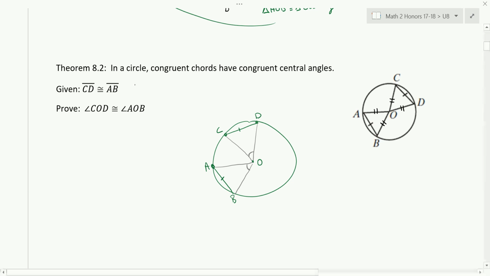All right, so how do we get from our givens to what we're trying to prove? What else would we have to state? Yeah, AO is congruent to BO, is congruent to CO, is congruent to DO, because they're all radii, because all those points on the circle are equidistant from the center of the circle. That's the definition of the circle again. And so we can say that those two triangles are congruent. So triangle AOB is congruent to triangle COD. Why? Side, side, side congruence. Good. And so then we can get that those two central angles are congruent by what?